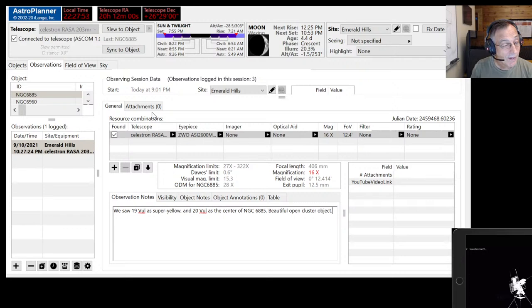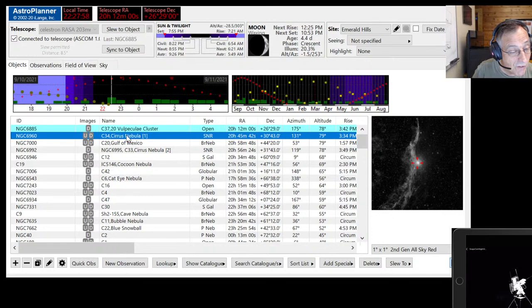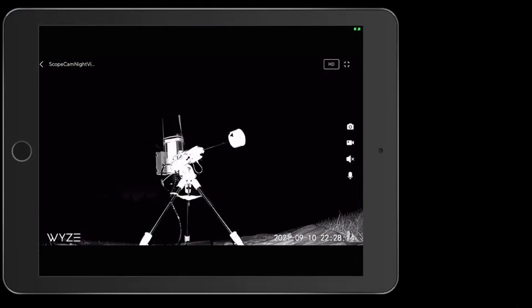Okay, now our next target is the Cirrus Nebula. If I remember right, this is super, super faint. So let's see if we can go to this. We're going to slew to this object. Slewing to coordinates. Slewing complete. Oh, rats. We're still leaning back with those weights way high.